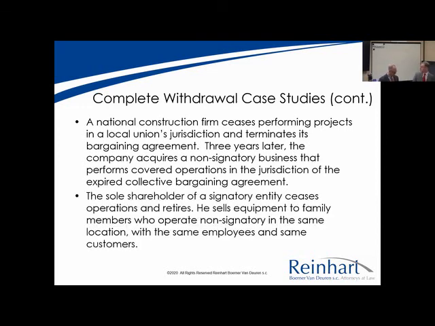The next example is the sole shareholder of the employer ceases operations and retires. He sells the equipment to his family members, who operate as a non-signatory employer in the same location, with the same employees and same customers. So this goes to the successor example we talked about. Generally, in an asset sale, the buyer does not pick up any of the seller's obligations. But in this example, you're selling to a family member. They knew about the fact that there was this pension fund out there. So we would take the position that the buyers of the assets are a successor.